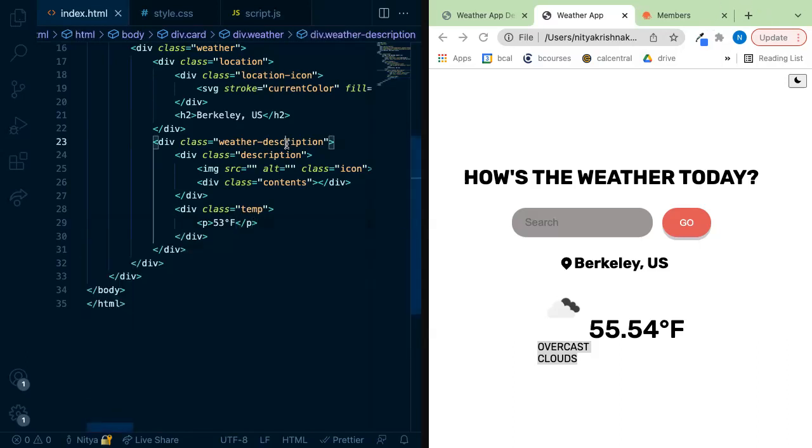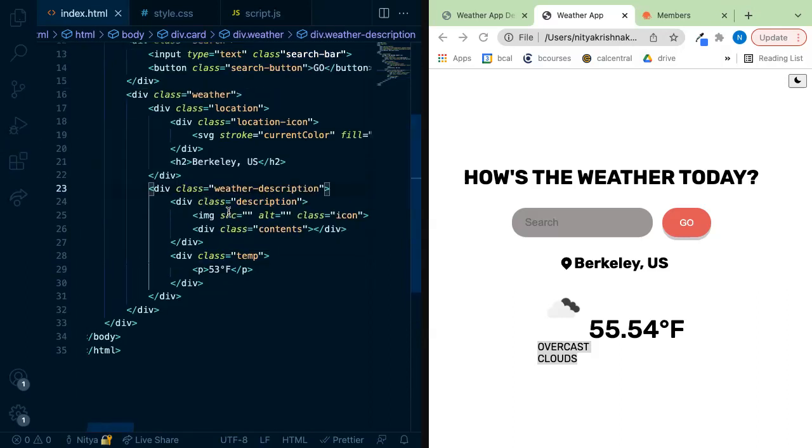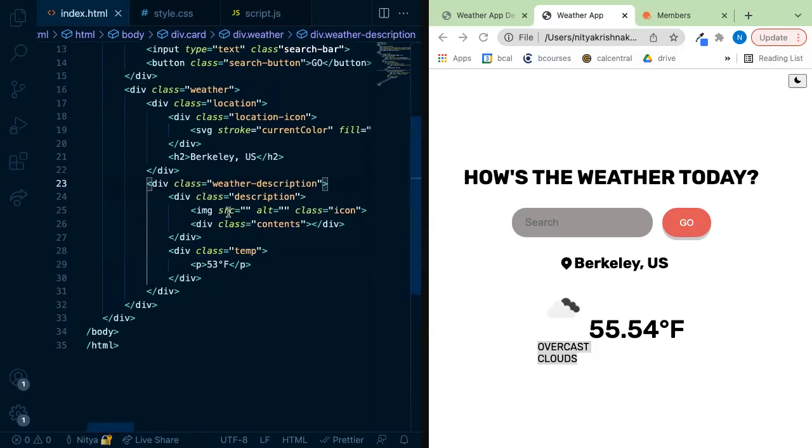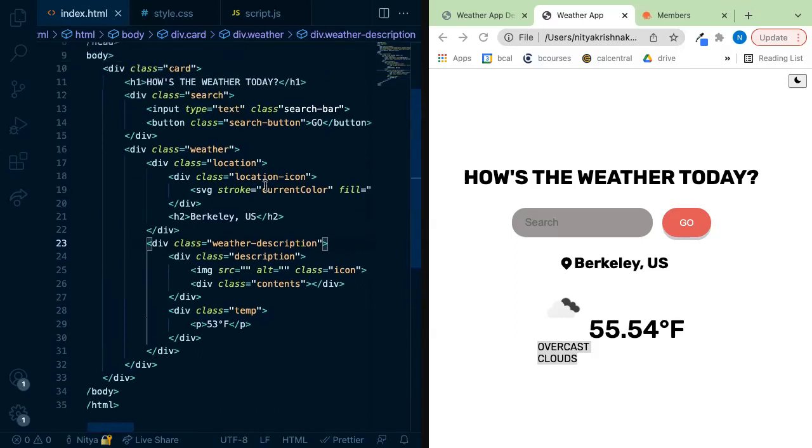I'm going to stop here, wait for everyone to catch up. Are there any questions? In the location icon, what SVG would you use?